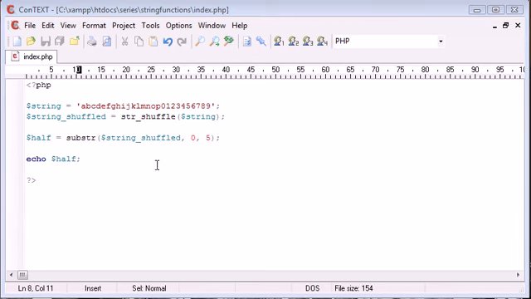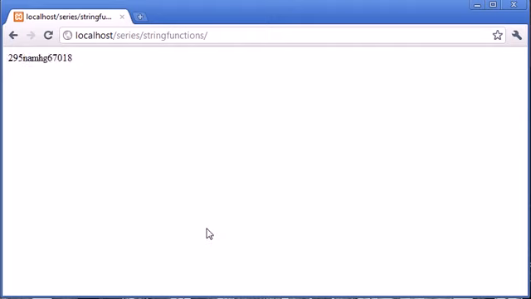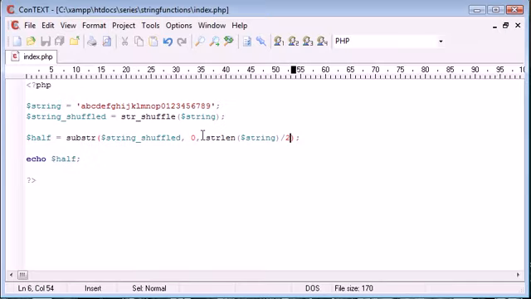And in this example I've shown you string shuffle and the substring function as well. However, here you could say string length of the string divided by 2. So that will cut this in half. So we've got half of whatever is in our string up here. So there's many ways you can do this. Obviously, you can use different string functions with different string functions to create a really nice effect for useful things. So that's the use of the string shuffle. That's a really nice way to use that function.